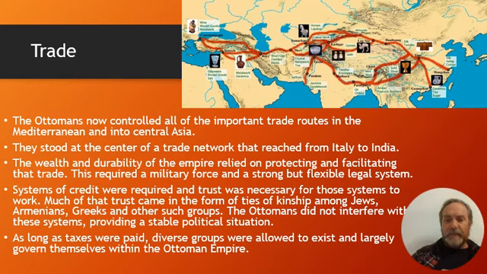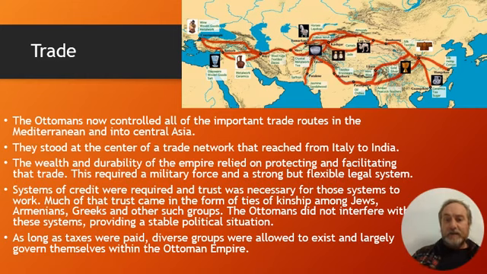And so often these systems developed at first within very close kin groups, right? So among Jewish people, among Jewish traders, there'd be a certain amount of trust. They knew each other, and it was bad business to rip anybody off, so you develop credit in that way. Similarly, among the Armenians or among the Greeks.